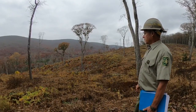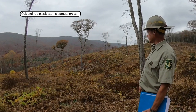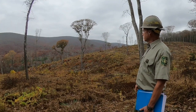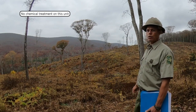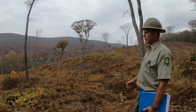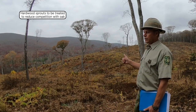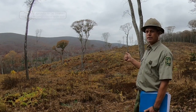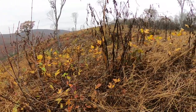Looking out there, there is some oak stump sprouts coming up — you can see the dark red or orangish red. There's also a lot of red maple in there. This particular unit did not have a chemical treatment; we missed a year coming in and treating after harvest. We still have that capability, but right now there is a need to come back and treat those stump sprouts — red maple, black gum, striped maple — these competitor species — to maintain the oak component in the future stand as it grows.